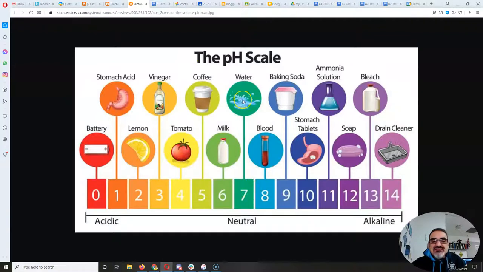So we learned that 7 is just pure H2O. There's an equal amount of positive hydrogens, equal amount of negative hydroxides. That just makes pure water. Anything less than 7 is acidic, and we see milk is a little bit acidic, coffee is a little bit acidic, tomatoes are way more acidic, vinegar, you've all tasted vinegar, it's a pH of 3, that's a pretty strong acid. Lemon juice is stronger, but your stomach acid is really strong because it has to break down all the food you put in there so that it could convert the food into energy, and it could use the molecules and atoms in the food to make you, to build all your cells. So those are acids.